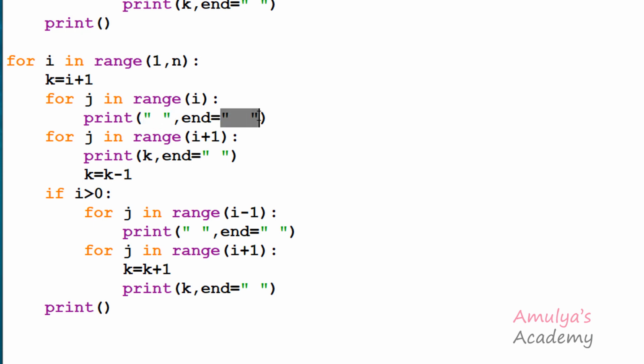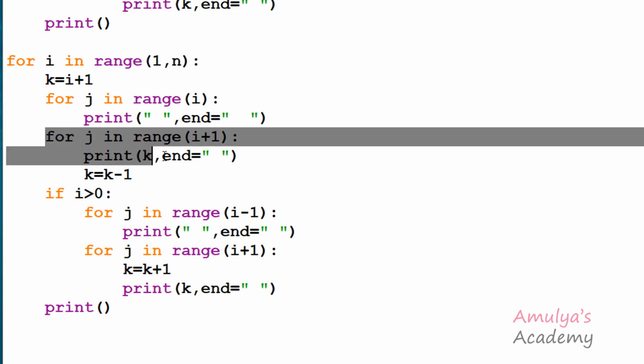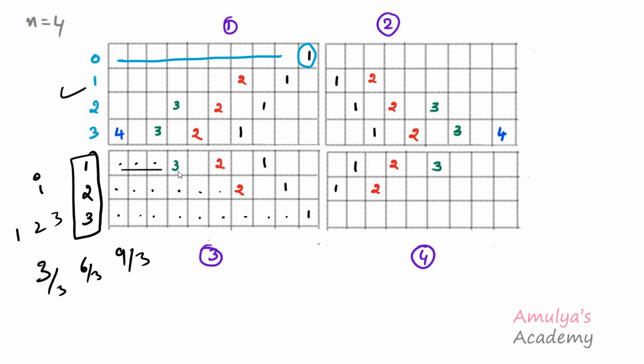1, here 2 space, okay? So next we want to print the number. So how many numbers do we want in each row? In the first row, when i equals 1, we want 3 numbers. When i equals 2, we want 2 numbers. When i equals 3, we want 1 number, right? Single number. So that's why I'll take the formula as n minus i.